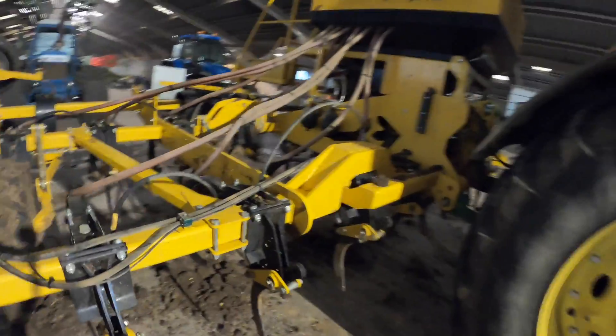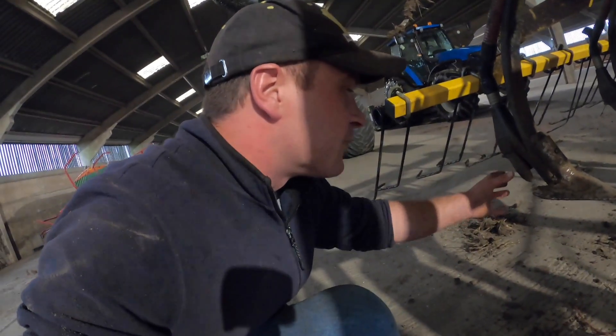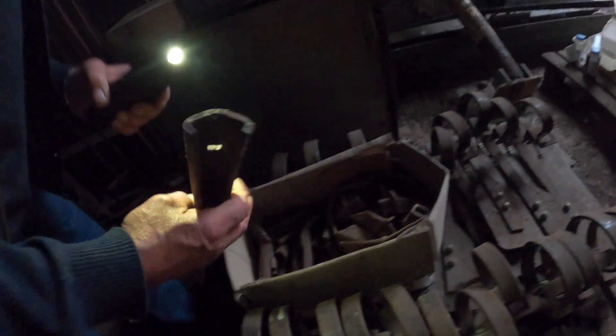Brought the drill in from the rain — yes, I know I've made a mess. The muck fell off when I brought it in; I knew it would. I need to sweep up this floor anyway, so no problem. The plan is all 19 coulters need to be changed and adapted ready for beans. This bit here we call the boot — that's where the seed comes out. That one's designed for cereal, so we need to take that off and replace it with what we call a bean chute. The a-share coulter here needs to be changed to a bean coulter. There's 19, two rows. These are our Claydon drilled bits — they're the worn-out legs, but there's probably a bit more life in them. There's tungsten carbide there — worth saving. They're expensive.